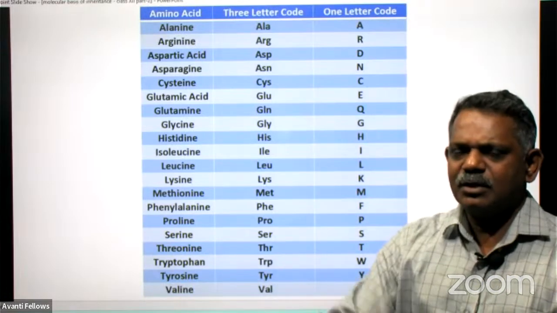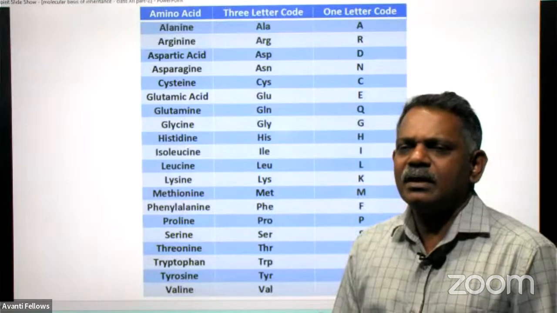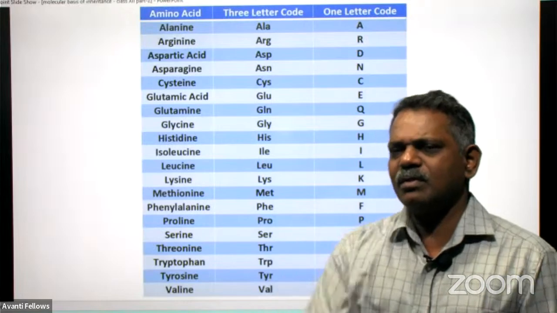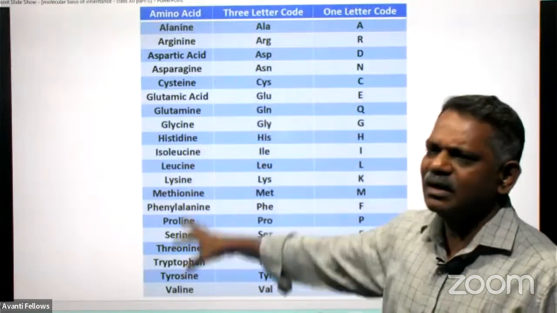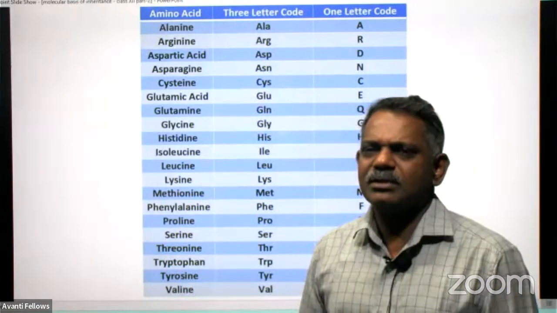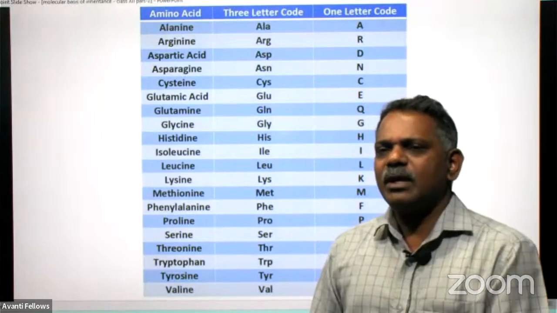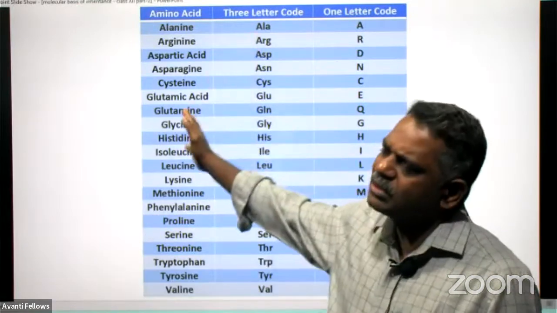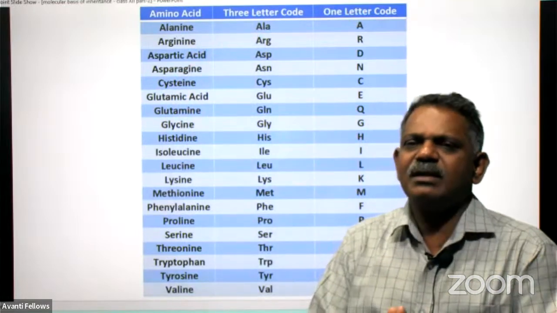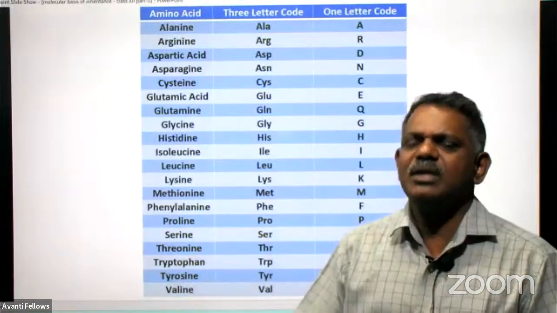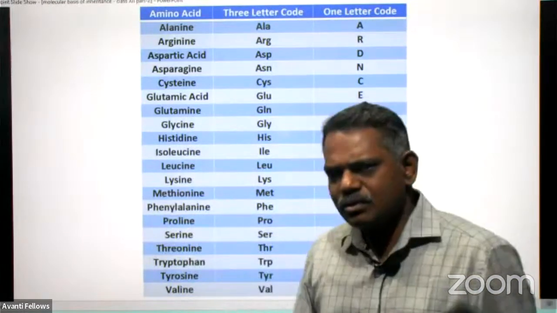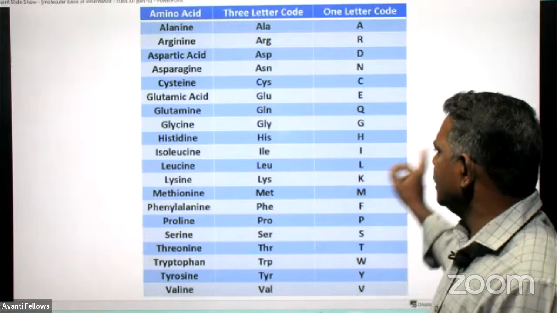Just like, as I told you, making thousands of words in English with a limited number of letters. In the same way, amino acids are like English letters, and proteins are like words; many words can be produced with a limited number of letters. Similarly, thousands of proteins can be synthesized with these 20 different amino acids. The thing is that the number and the sequence of amino acids have to change. Of course, the structure of the protein also determines the function of the protein in the cell.